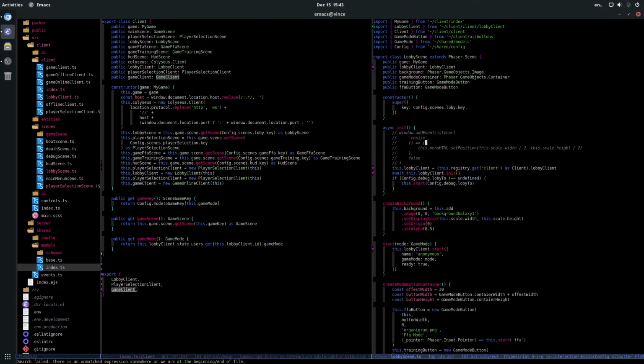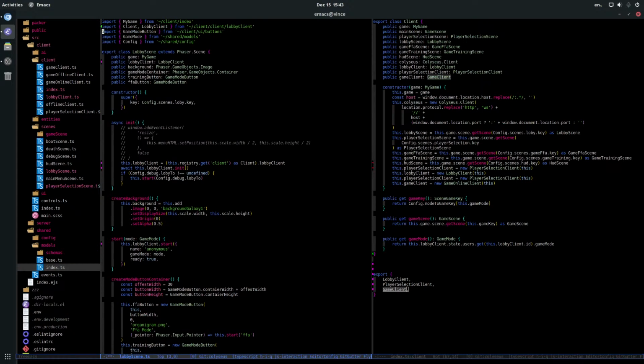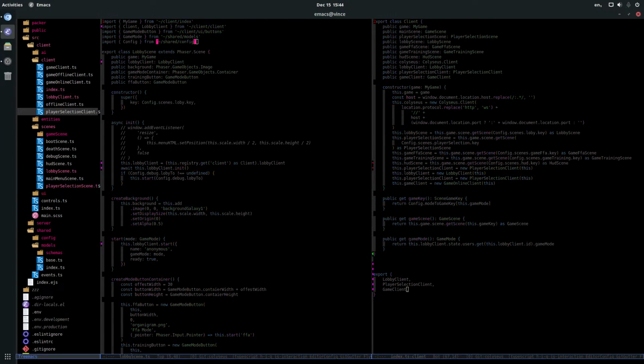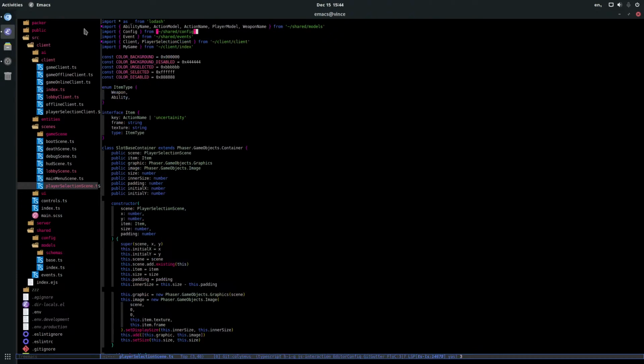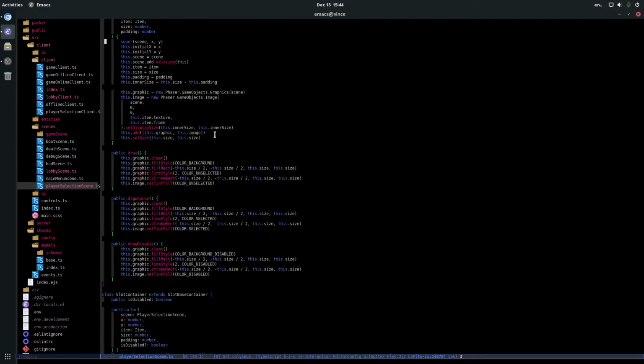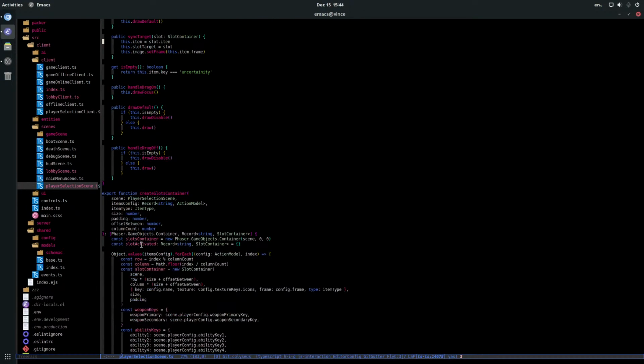So now I take my lobby scene, yes. I can just do client here. Get rid of one import. Not happy? Yeah, of course you're not. Should be happy. Okay. And same thing for player selection, my scene story. So now I get back the correct client. I only put the clients for the casting.